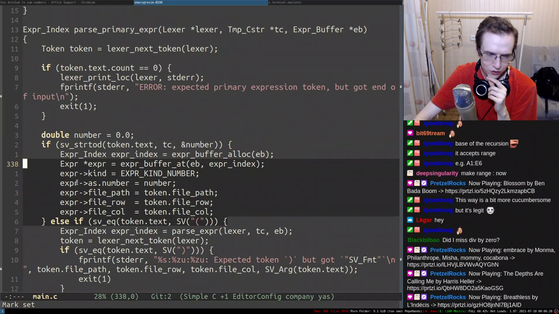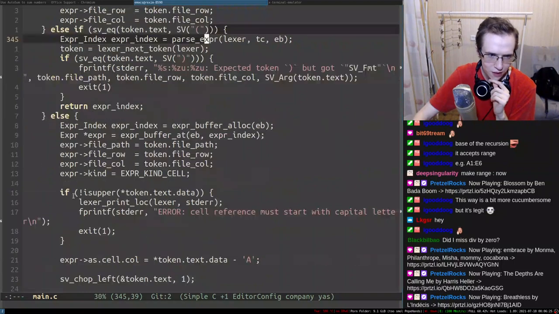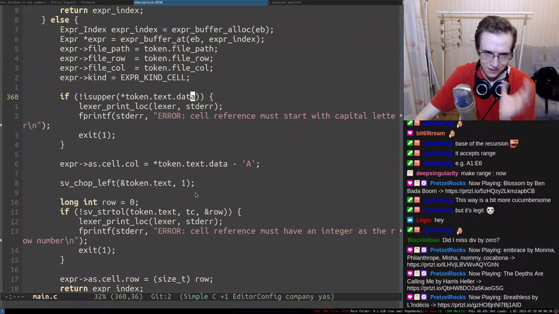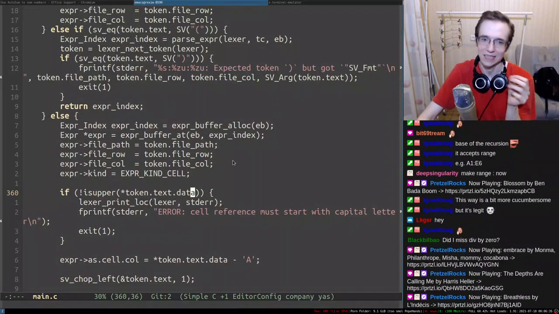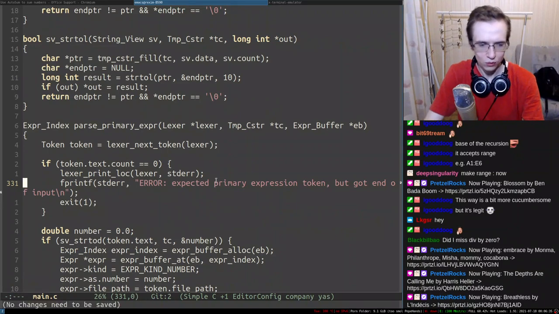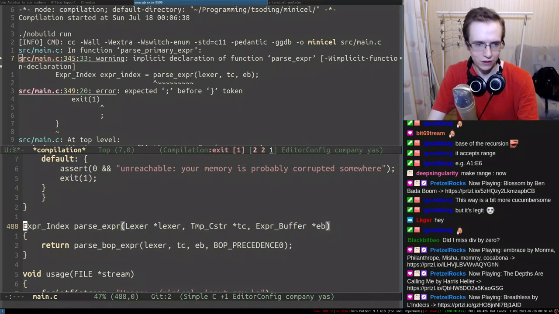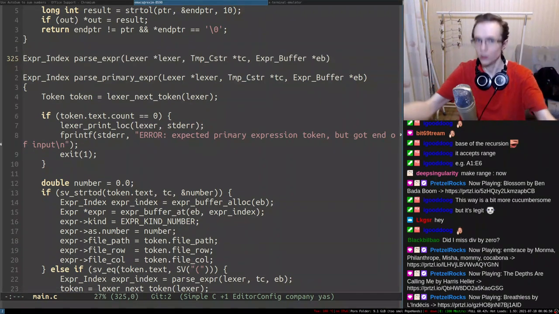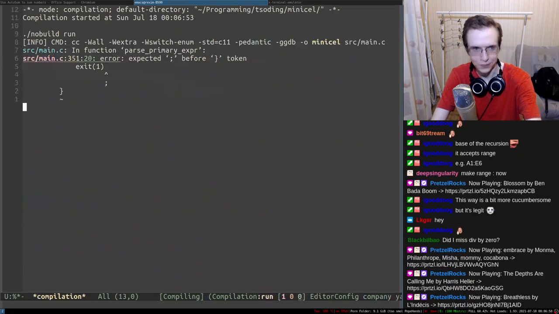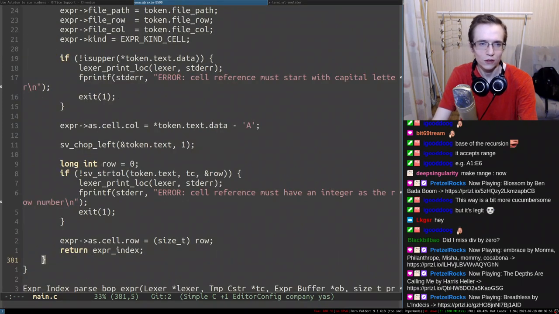If it is parsable as a number, this becomes a number. If it starts with parentheses, this means it's a prime expression wrapped in parentheses. If it's something else, we're going to try to parse it as the cell, right? So cell is basically the default thing that we can try to parse it if we don't recognize it as anything else. Alright, so let me try to compile this entire thing. So parse expression, and this thing is implicitly declared, which means that I probably have to forward declare it here somewhere, because we have mutual recursion between functions, right? So mutual recursion. All right, and also semicolon.